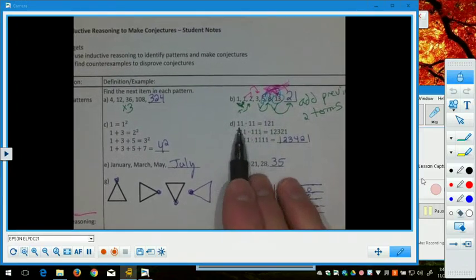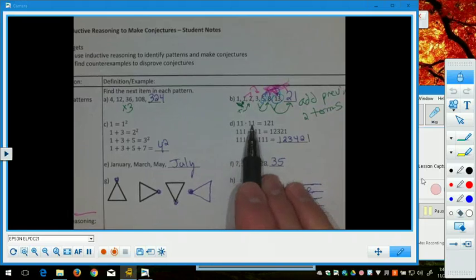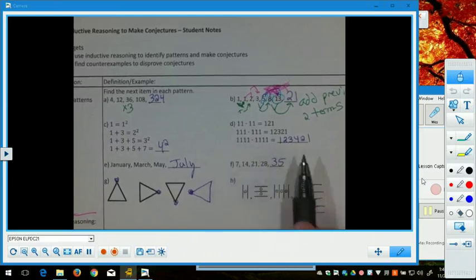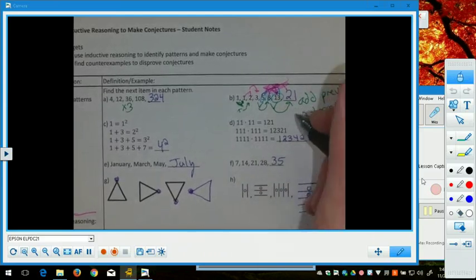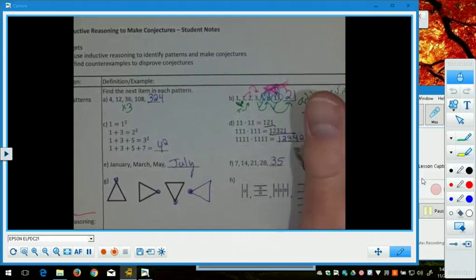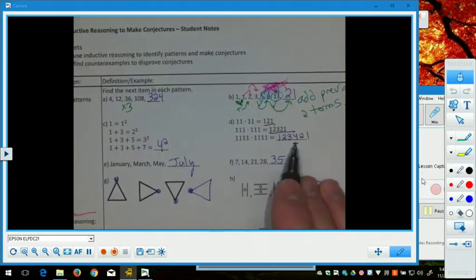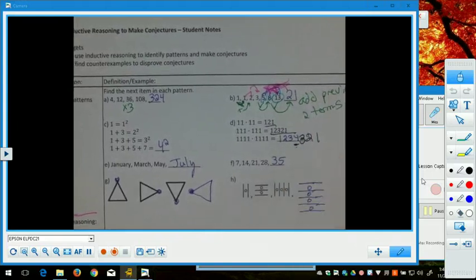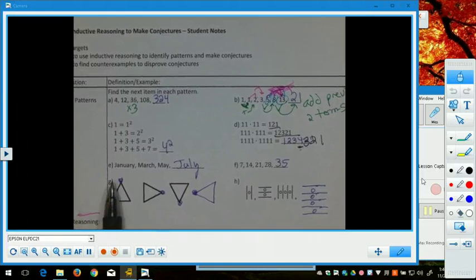Pattern for D, they keep multiplying. They keep adding 1 to the number, so it started out as 11 by 11. Now it's 111, so they're adding 100. They just keep going up by a tens place or by a place value. And so when they do that, there is a pattern that emerges. So by having 4, the number in the middle, whoops, the number in the middle is 4. I had to put the 3 there.